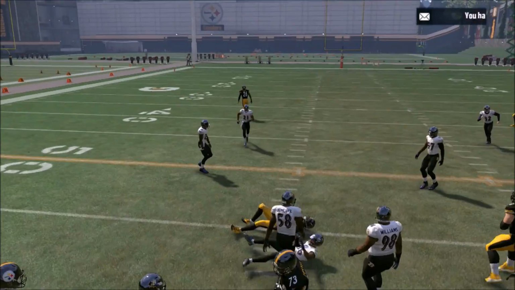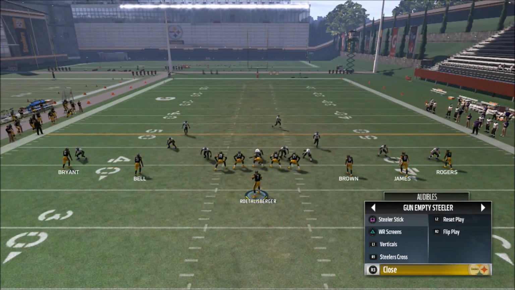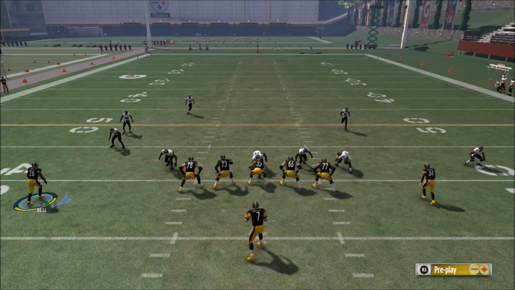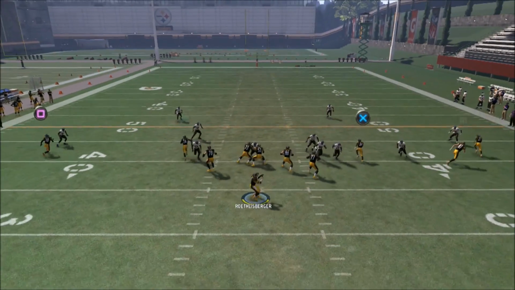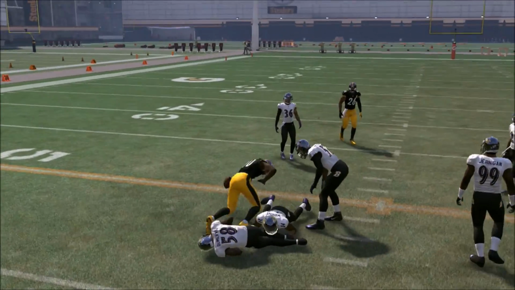Now, what's great about this particular concept is that it's basically a slant streak concept. I'm going to motion my guy over and let him settle in. He's probably going to try to defend the guy off the backside, but what you can do is hit the slant on the front side to pick up an easy 8-9 yards.